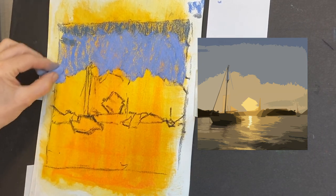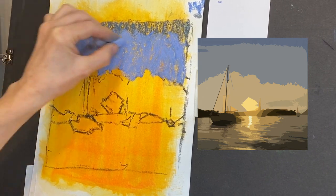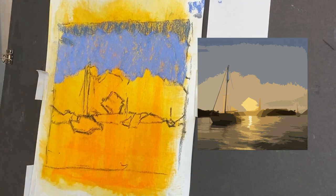That's a beautiful color. So anyway, I am going to keep working here for a bit, add some music to this. Don't go away, because I'll be back and I'll talk you through a little bit more of this demonstration.